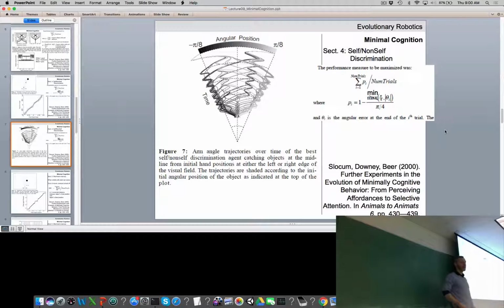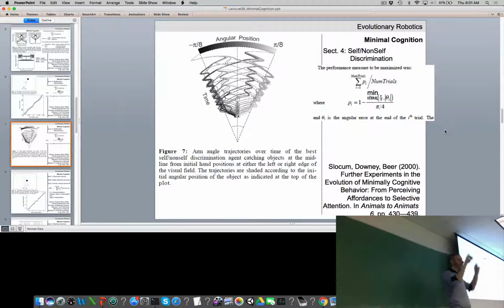The object just entered the robot's field of view. It's possible, right? So again, it's not clear from this explanation. Maybe it just couldn't see the object up until a certain point. I think in this case, it actually could see the object in all the cases, right? The only thing that's happening in this robot's environment, aside from its own hand, is the object, right? So the object is causing this divergence in trajectory of the arm. So the robot is now starting to change what it does in response to what it sees.